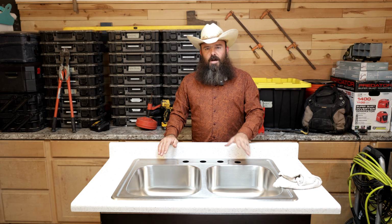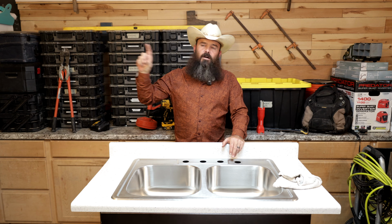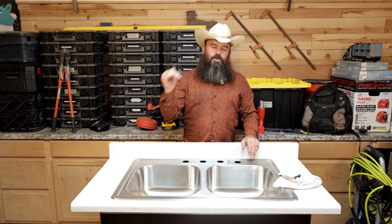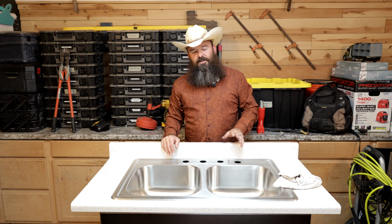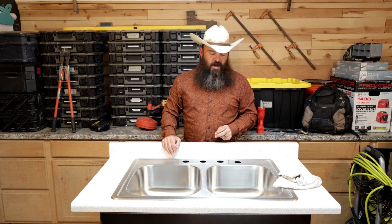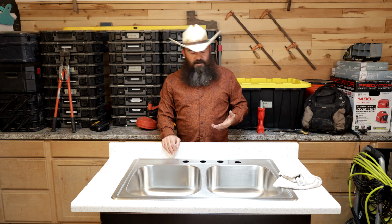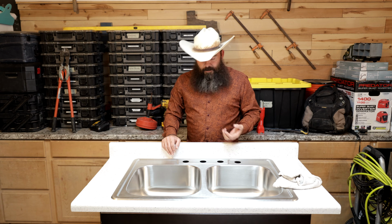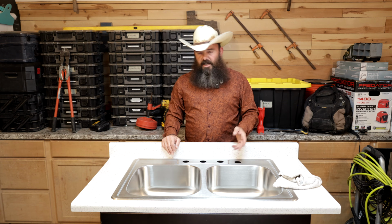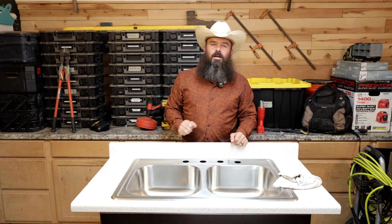So $125. Now, if I was adding this to an existing work order, so say I was at a move-out, and I had already charged a $125 move-out trip fee, standalone trip fee that does not include any maintenance, and now I'm adding this task to that larger work order. Because I know this is 30 minutes or less, I also know that I only need to charge $50 for this in order to be making a minimum of $100 an hour. However, for plumbing, I like to make more than $100 an hour, something more like $150 or more sounds much better to me. So with this being a plumbing job, I might charge $75, I might charge $85, maybe up to 100, probably not over 100, but anywhere from, let's say, $50 to $85 would be a fair price for this to be added to an existing large work order.